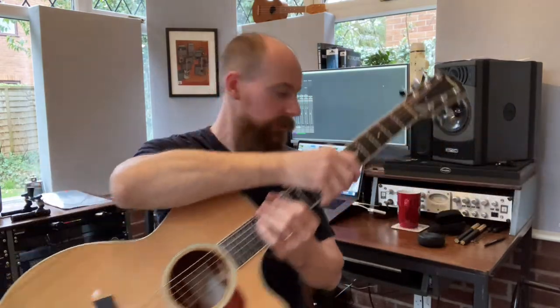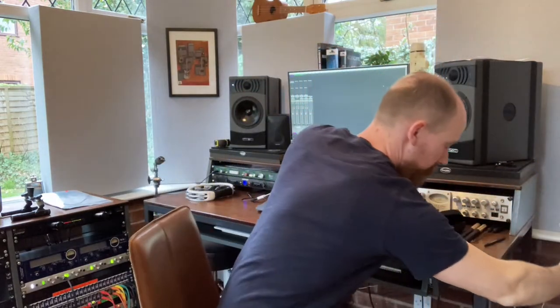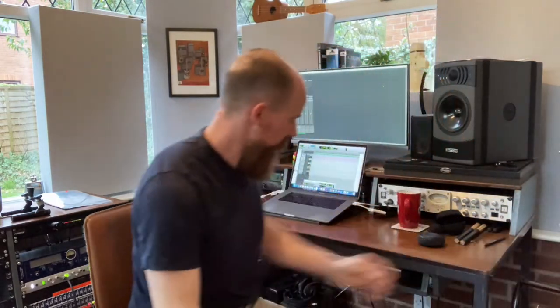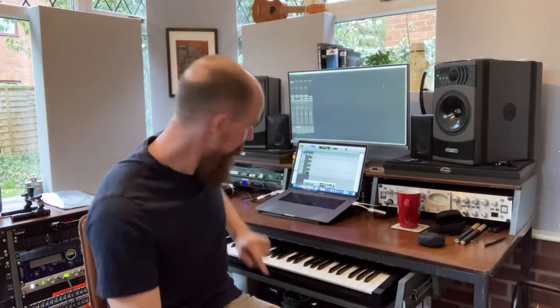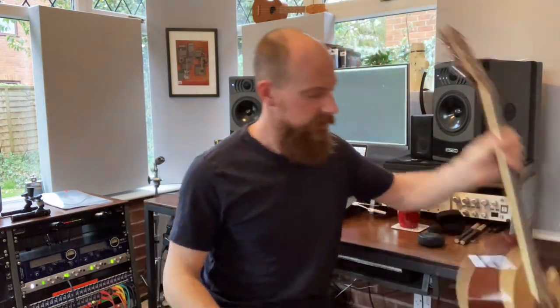So say, for example, on a piano, if we run our fingers from low to high, this isn't plugged in, so it's not going to make any sound, but just for the sake of demonstration, it's going to move across from left to right. On acoustic, it's not going to do that. It's going to remain static in the stereo field. I mean, if you're doing a quick chord, it's not going to matter, but if you're doing a slow one, that'd be quite nice if it moved across.